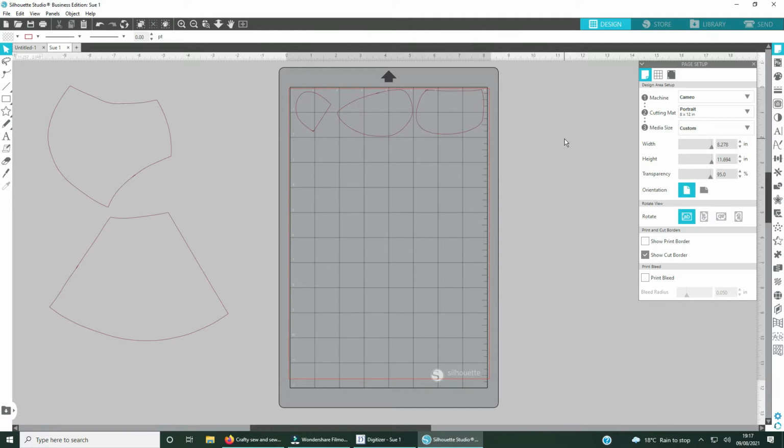It will give you the definition lines that you're requiring, or you can do it this way around, bring in your PES file, bring in your Jeff file, and get rid of your embroidery and again use that. Whichever way you do it, they are precise, exact measurements of what we've drawn in Hatch. So it's all going to work.